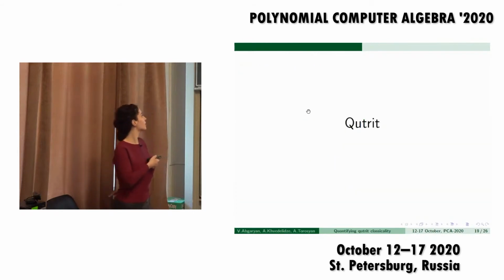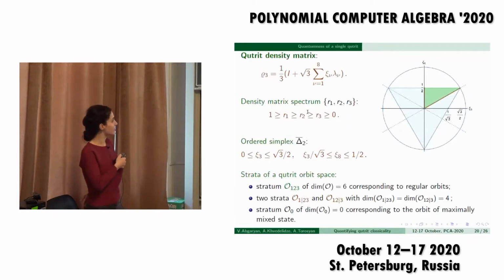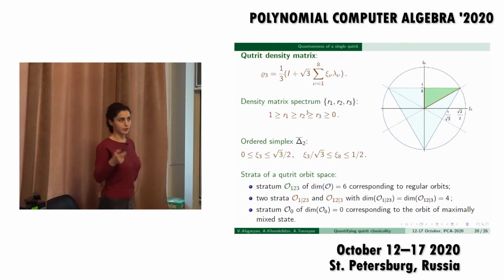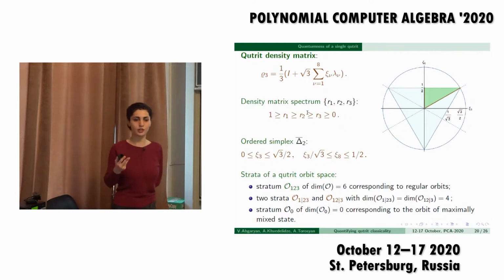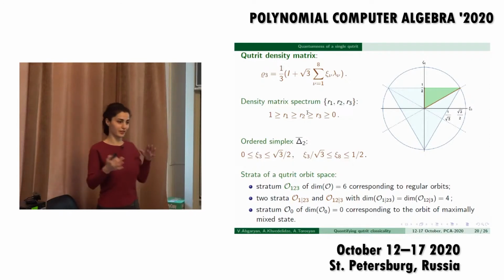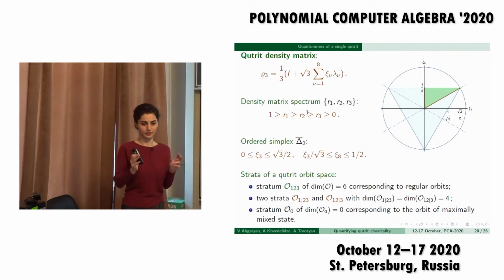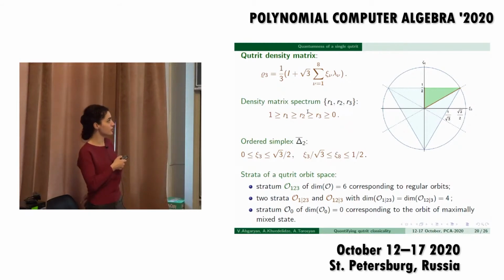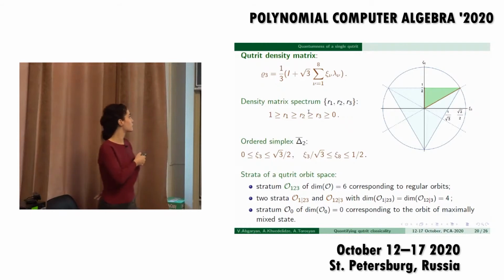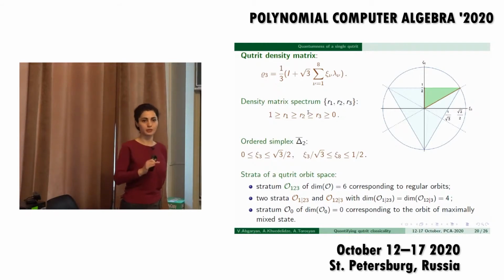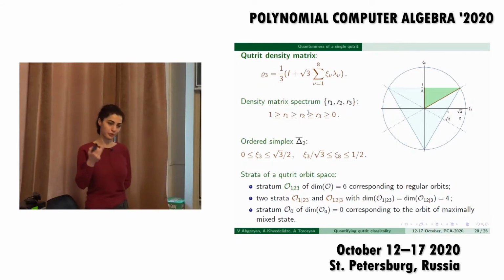So now we will consider, if I have some time, a case of qutrit, a case of a three-level quantum system. The density matrix can be written in this form. It's very important to say that the qutrit has 3 eigenvalues, and that's why we have this two-dimensional simplex Delta_2. It's the space where the density matrix states live, let's say. You can see that it's divided into 6 parts. They all are equivalent, but to avoid double counting of the density matrix, one should immediately choose one ordering of the eigenvalues. So you see, if you have 3 eigenvalues, there are 6 possible ways to order them. We always choose one of them, not to count it again.